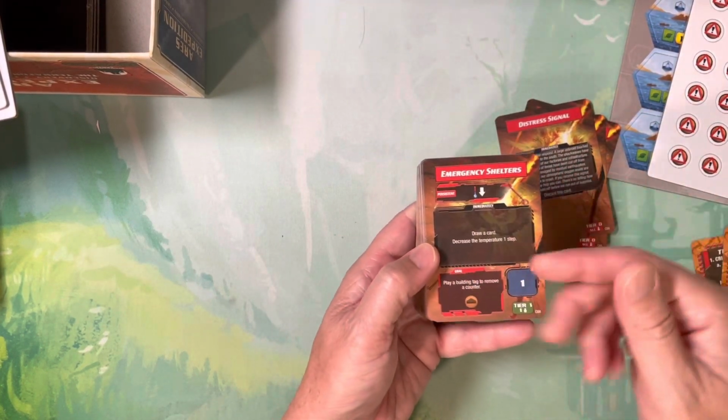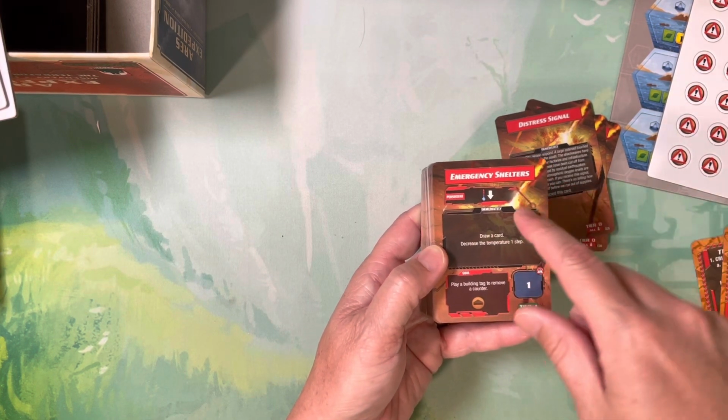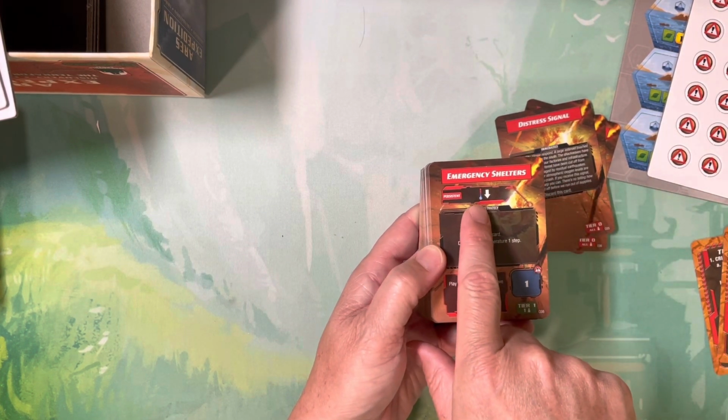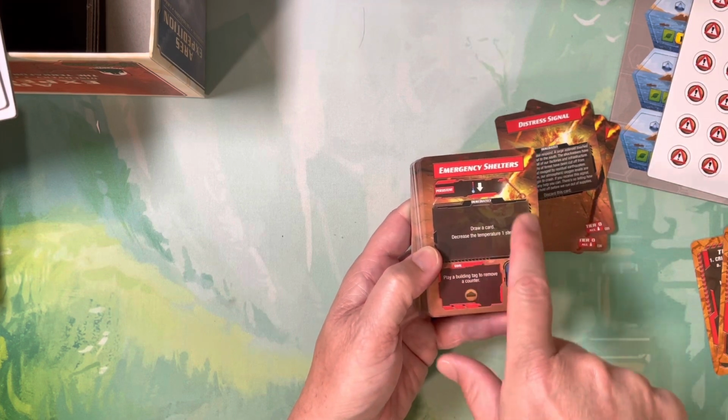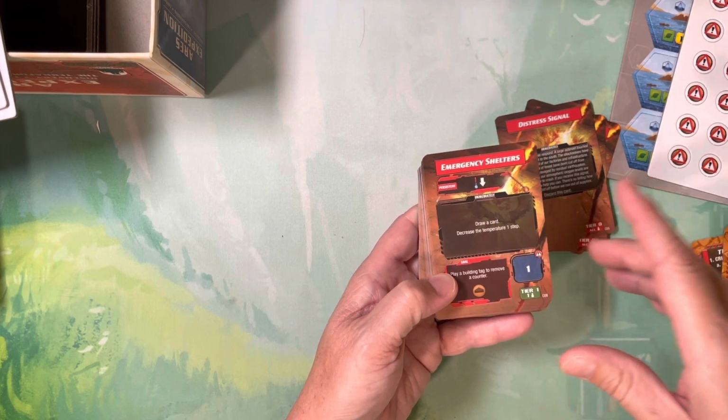But these are covering a few things here. This is a persistent effect, so if you can't get rid of this card, every round during the crisis phase, the temperature is going to go down 1. And then here, this immediate effect is what happens when you immediately draw the card. Sometimes they're good, sometimes they're bad.